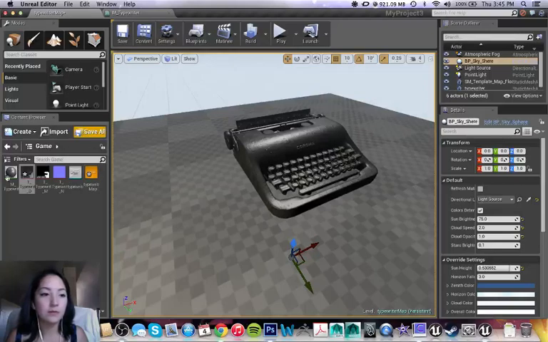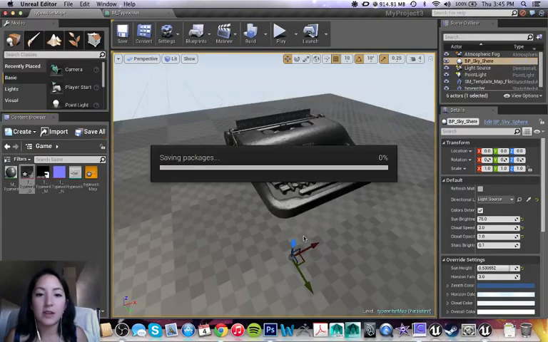There we go. Alright, so it's got the little asterisk on there, so I know that it imported. I'm going to save it. And let's see how it looks.